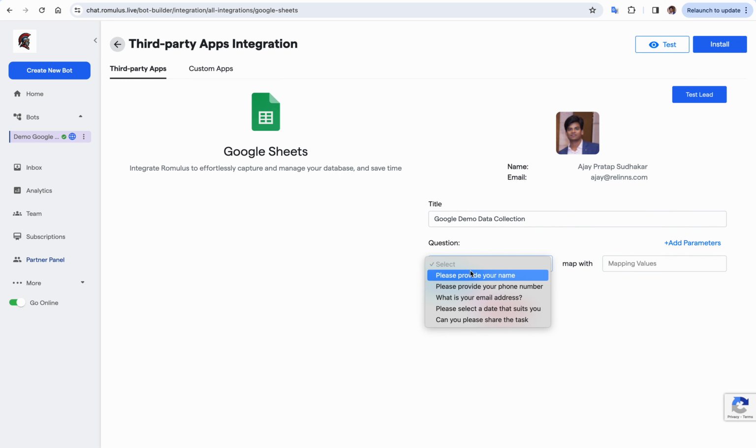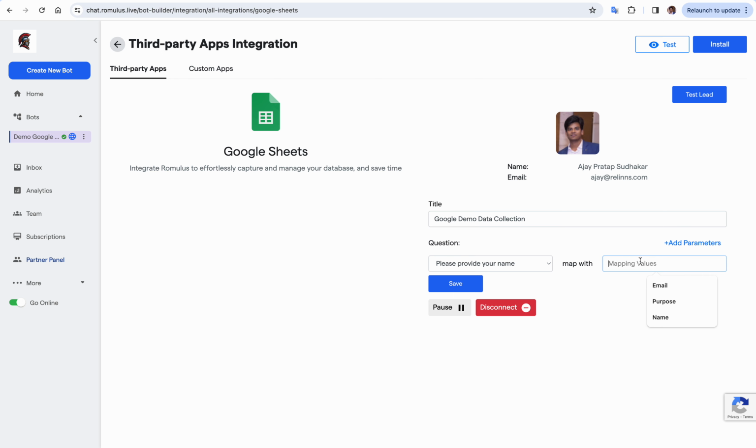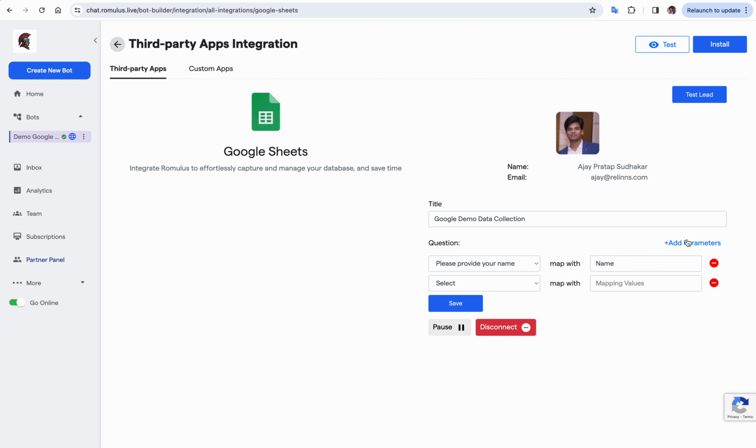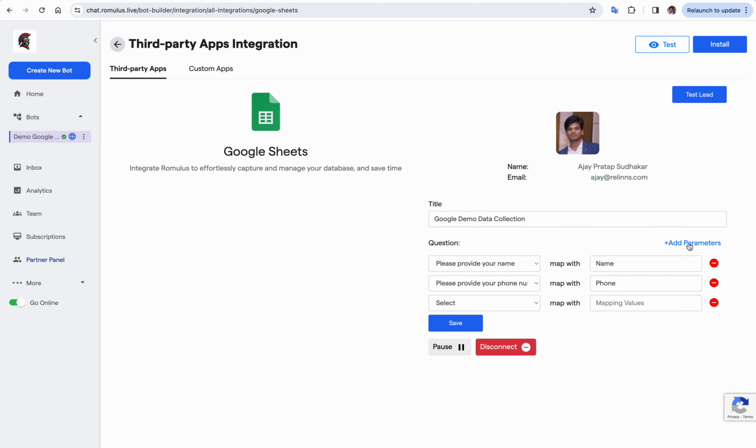Here, all the data that you're capturing, you can configure it here: how exactly it will show up on the Google Sheet. On the left side, we have the questions which we are asking in the bot, and on the right side, we are creating a column. So it will get created in Google Sheets where the data will get captured.